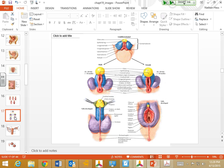And what this is showing you is, this is what we all start off with. These undifferentiated external genitalia. And then from there, you differentiate. And they're showing you what tissues become what. Does that make sense? So what is the head, the glans of the penis, becomes the glans of the clitoris. Right? What becomes the scrotum in the male becomes the labia majora on the female. What was the testes inside there become the ovaries. Are you with me? You can see the opening, this urethral fold, that in the male closes totally, in the female stays open as these labia to let the opening of the urethra be present there. Does that make sense? I thought that was a great visual to see.